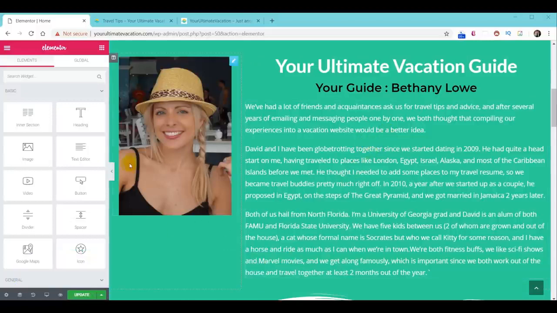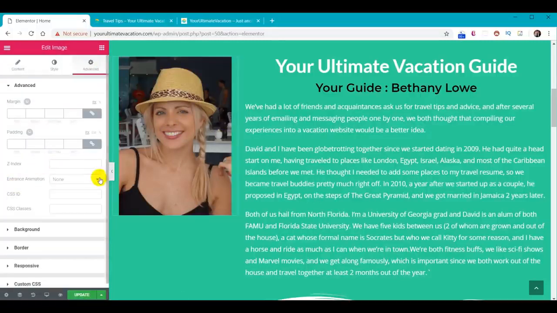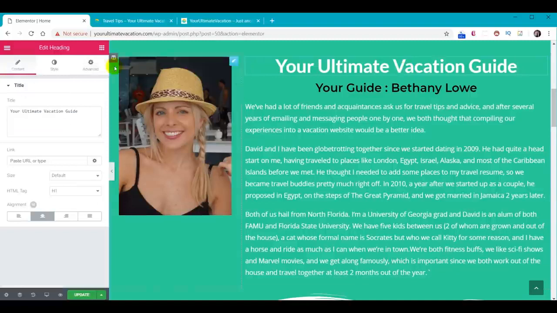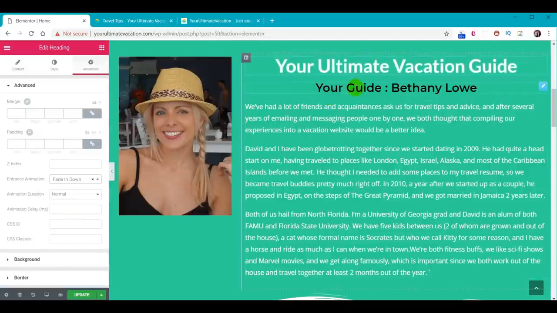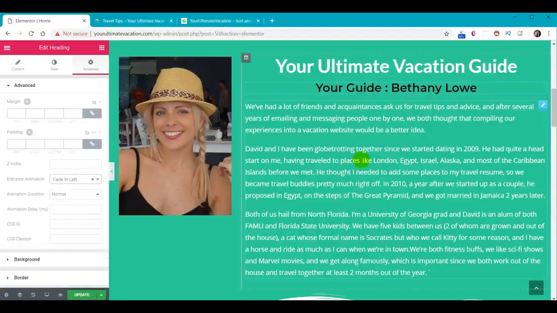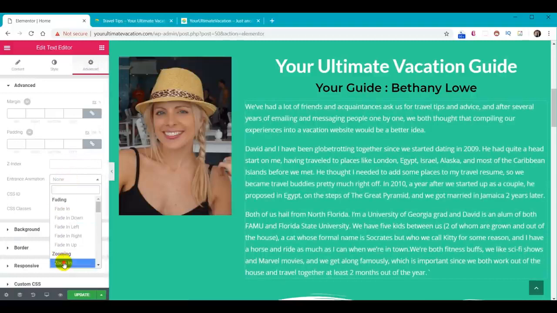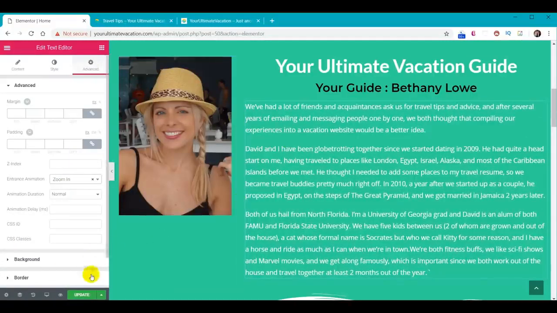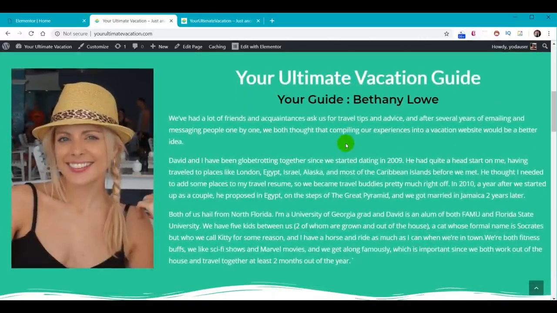So for example, to add animation to this section, we're going to click on Bethany. We'll go to Advanced, and there's Entrance Animation. From here, we can do the pull down, and we can say Zoom in. We can pick the header here, Advanced, Entrance Animation. Let's do Fade Down. We can choose the next header, Advanced, Animation, Fade from the left, and then this piece of content here, Advanced, Animation. We'll do Zoom in again. Now this is complete for that section. Hit Update. Go back to our website, hit the Home button, and we scroll down, and now that all animates.